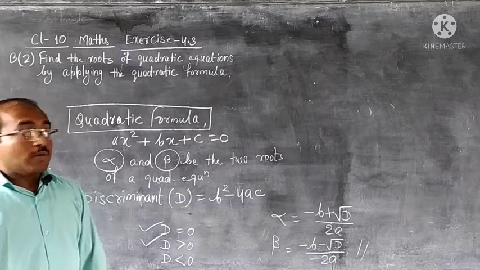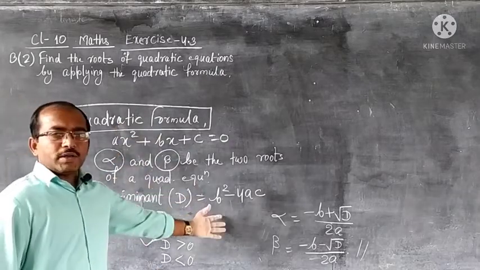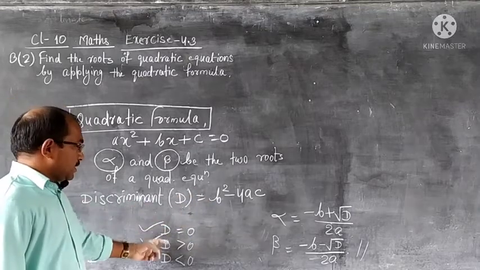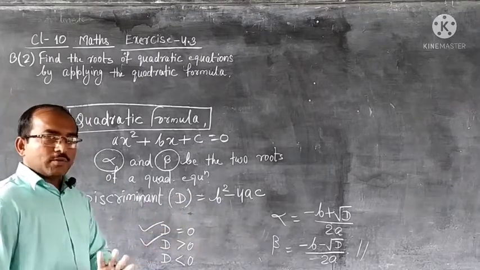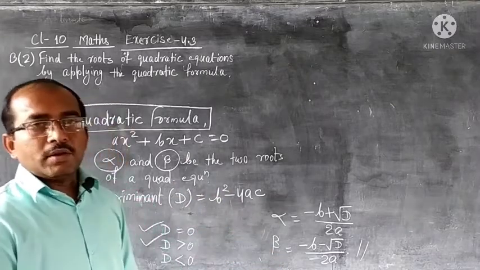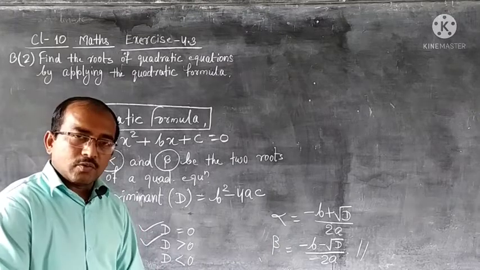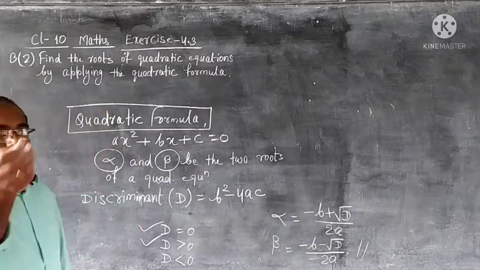So, let us start now. I hope you have understood the simple thing. First we have to find the discriminant. After seeing the discriminant, we will know what type of roots it has, and then the first root and second root, that are alpha and beta. Keep that in mind, and then let us start applying the quadratic formula in finding the roots of a quadratic equation.